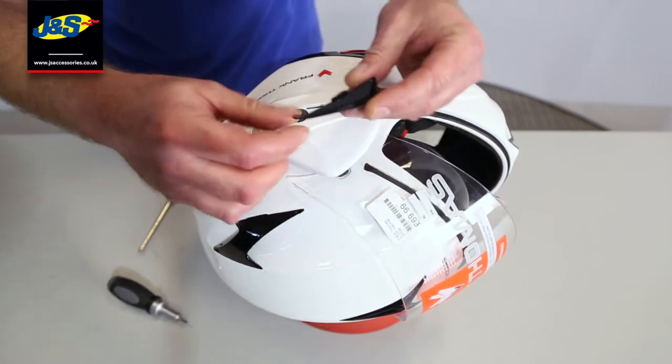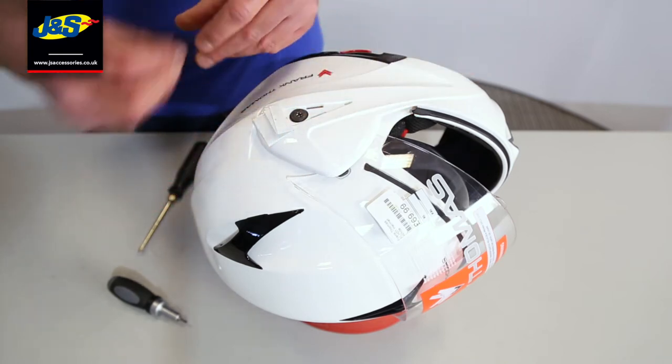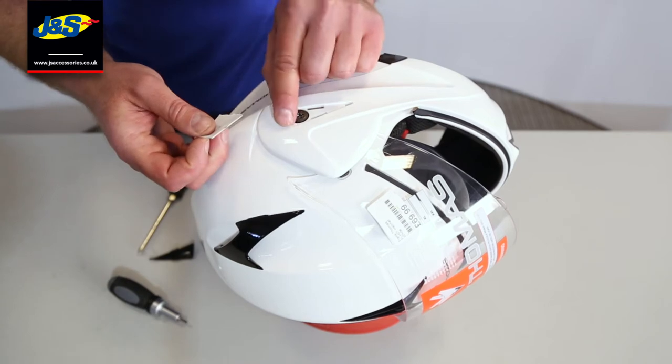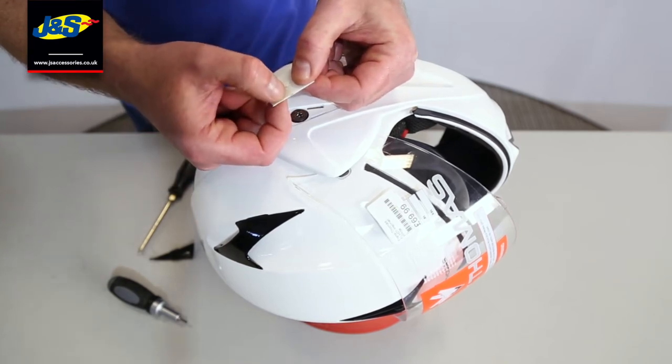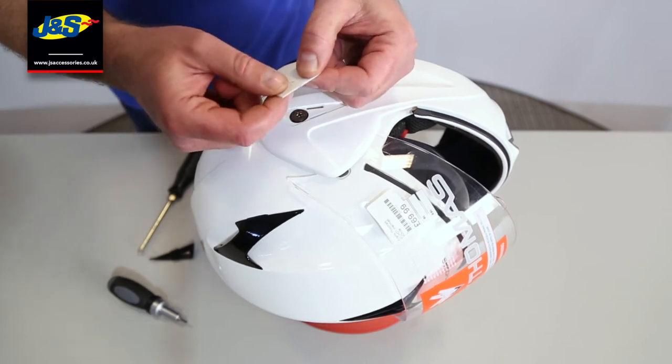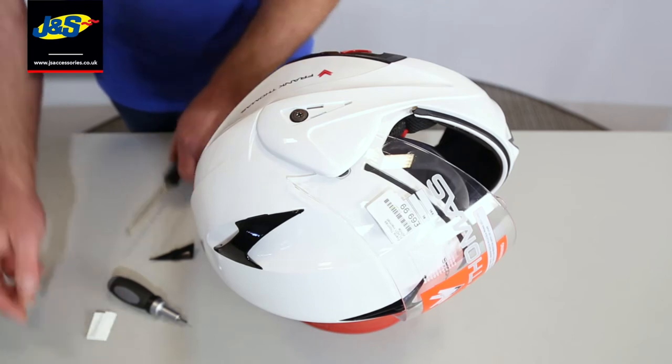That then removes. It's on three clips and you can see the little slot at the back that removes off the helmet. You can see there's no damage on the helmet at all but the paper has taken a little bit of a hit. That's why we need to use either masking tape or paper, or anything you've got to hand just to protect the helmet's paintwork.